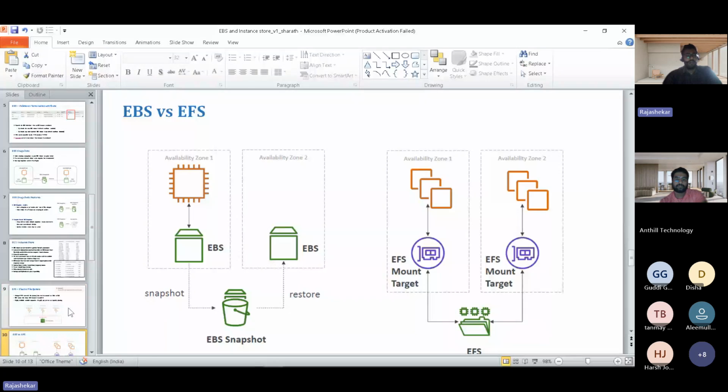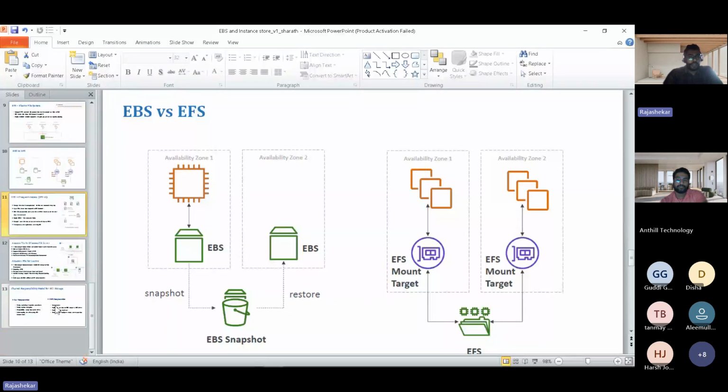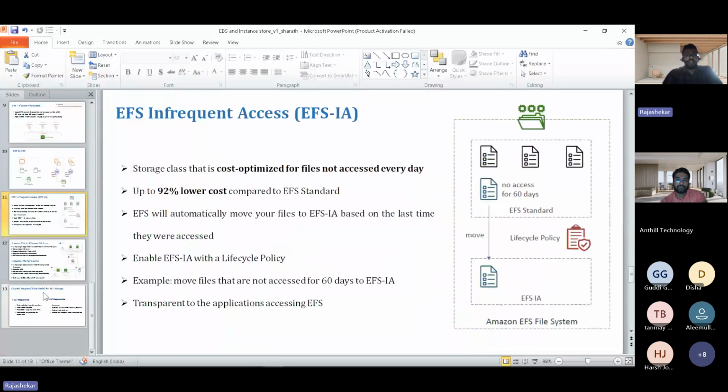Then there is the option of infrequent access. It is a similar concept to EBS snapshot archive, if you want to reduce your cost.